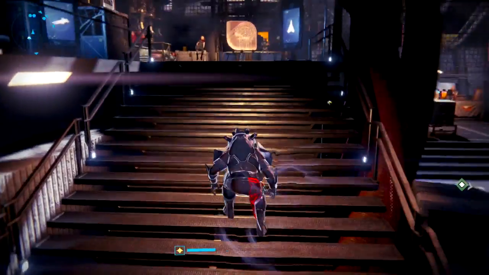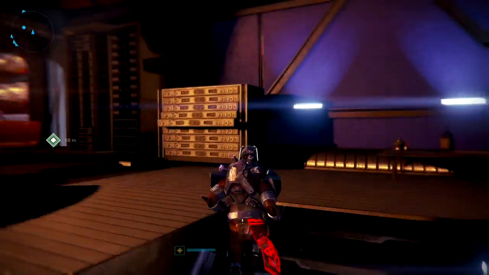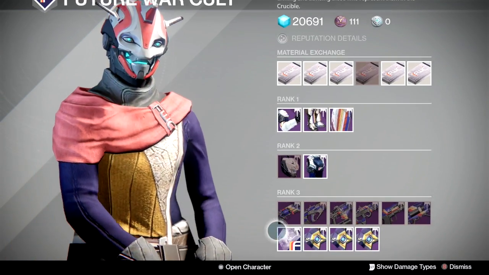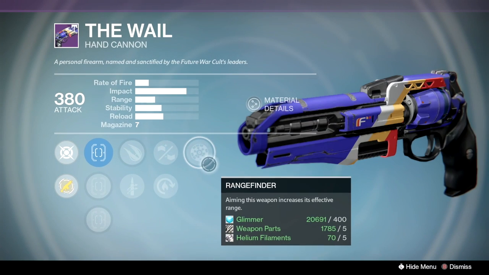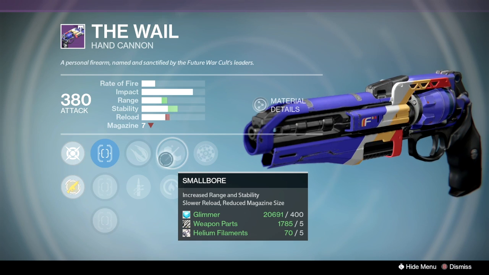Checking over at Future War Cult. So she's got 4 more weeks while she can hang out up here until Gary destroys everything up here in Future War Cult. So let's see what we have in store for the God rolls. We have a Whale Hand Cannon, which has got a nice boost to range, but honestly, without rifled barrel or anything else like that, I would say pass on that.